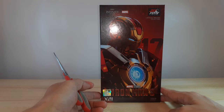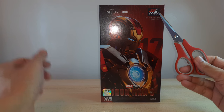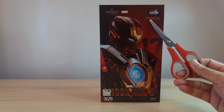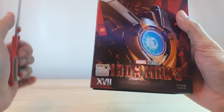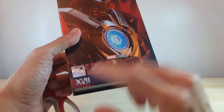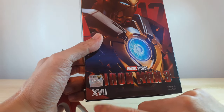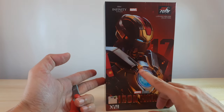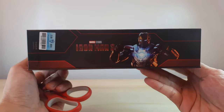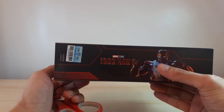So yeah, let's start with the box art first. So there's the new logo of XVII Toys right there, and then 1/10 scale Iron Man collections. So this is from the Iron Man 3 movie, and then Mark 17 here. So product shot of Mark 17 Heartbreaker. So there's the side of the box, a nice image of Heartbreaker there.